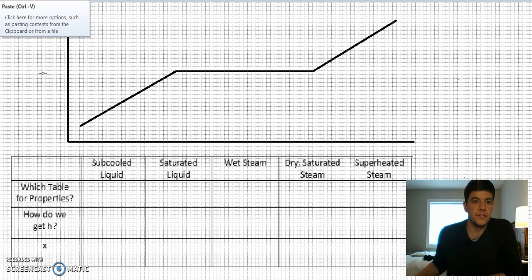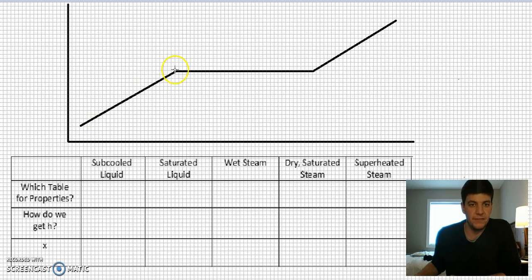This is part four on our series of thermodynamics of steam. We have five distinct sections of our boiling or evaporation heat addition temperature change diagram. When we're warming up our fluid in the liquid state but not at the point where it's saturated, we consider it to be subcooled—it's cooler than saturation, so subcooled liquid. We then get to the point of being saturated liquid.